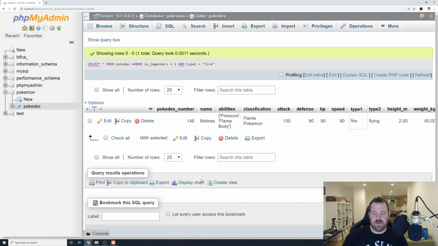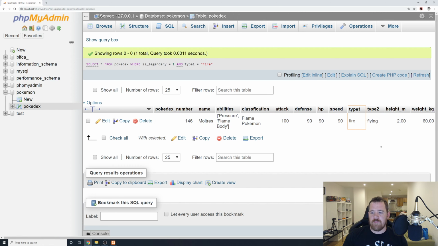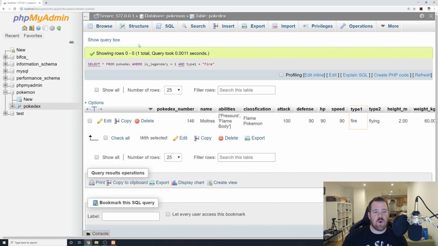Moltres, that's the Pokemon I'm going to pick. What that has done is it's selected all the columns from Pokédex, the table, where is_legendary equals 1 and type_1 equals fire.